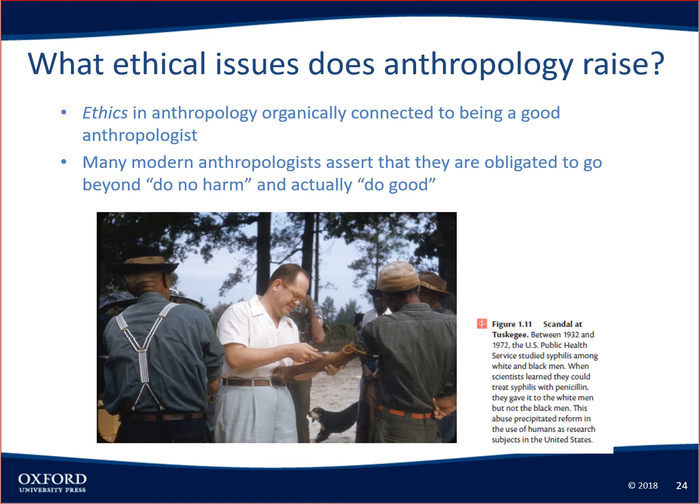So what ethical issues does anthropology raise? Ethics in anthropology is organically connected to being a good anthropologist. Many modern anthropologists assert that they are obligated to go beyond do no harm and actually do good. And this is something that is contested very heavily because we really do strive, according to the American Anthropological Association, to try to do no harm. So ethically speaking, going in and observing and participating does not mean making changes.